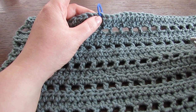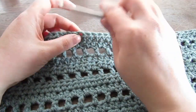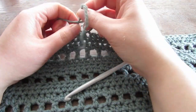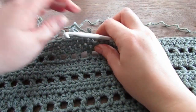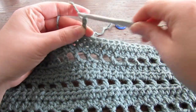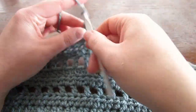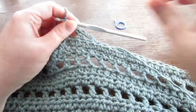So now you're going to attach your yarn into that stitch that has your second stitch marker. So insert your hook and then chain four. Don't forget, this chain four counts as your first double crochet and chain one. So skip a stitch and then work a double crochet into the next stitch, then chain one, skip a stitch, work a double crochet into the next one, and continue that all the way across.